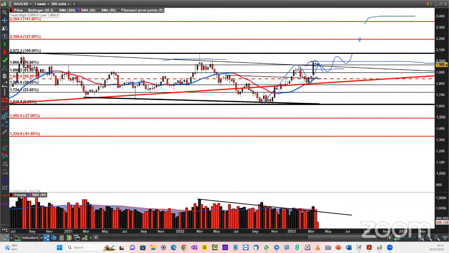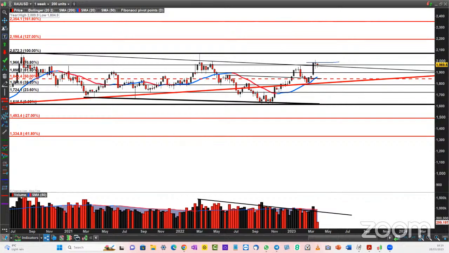All right, so this looks like a very decent impulsive wave 1, shallow pullback. We could still be in leg 3, in wave 3. So wave 3 alone, if this is really bullish, could take us up to 2100. Anyway, the bottom line is I like gold. I'm a gold bug. I'm buying pullbacks, and I'm looking for this to complete this consolidation and break out of this high and push higher.